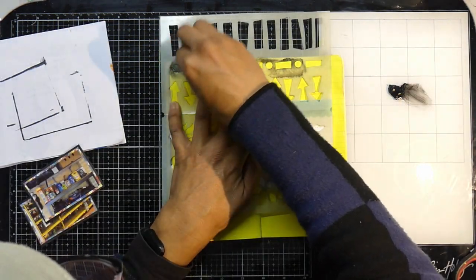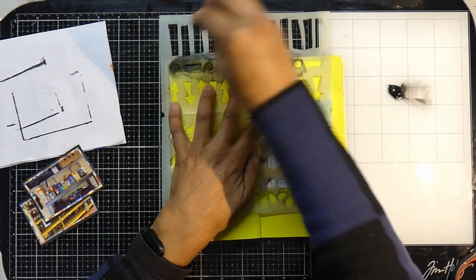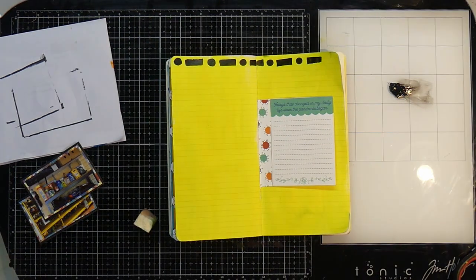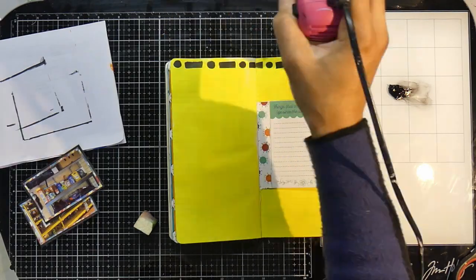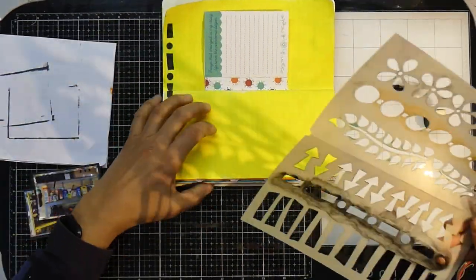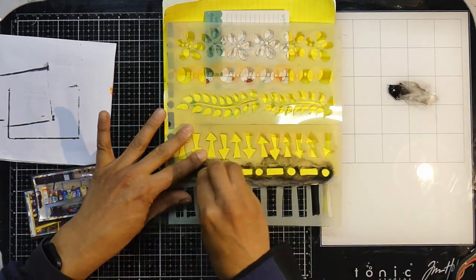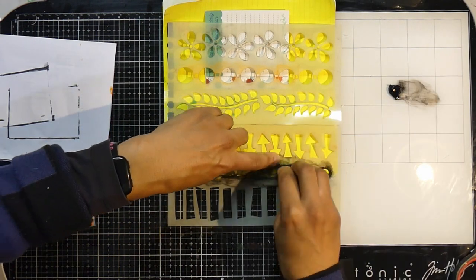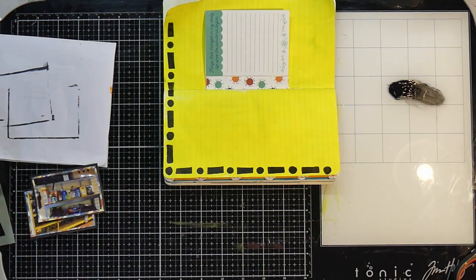Time now for a border, and I've got some black paint on the side there. I'm using one of Diane Reevely's border stencils, and I'm doing a little bit of a dash border, making sure that I'm doing one side at a time and then drying it. I've had problems smearing stuff in the past just because I've been rushing and wanting to get the whole thing done. So I really wanted to take my time here.